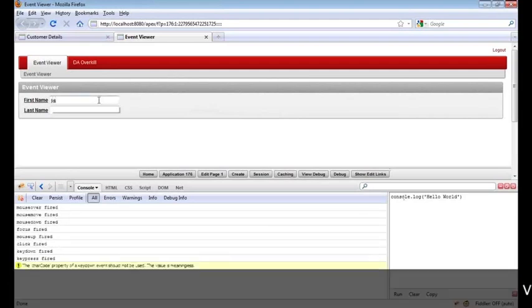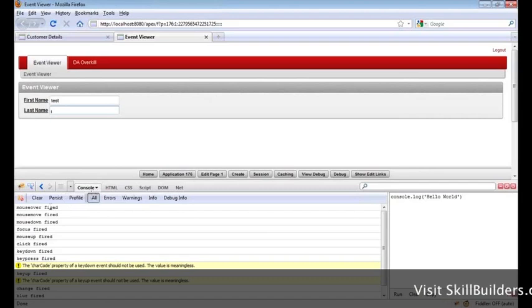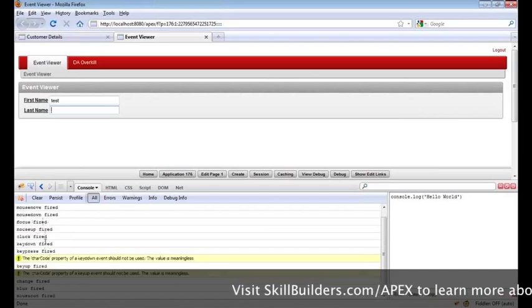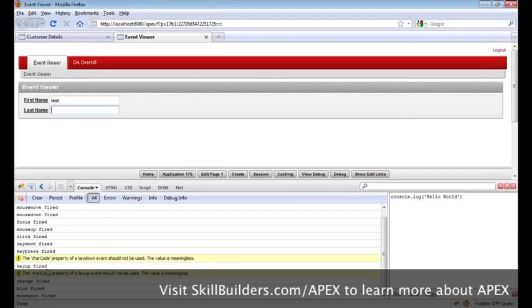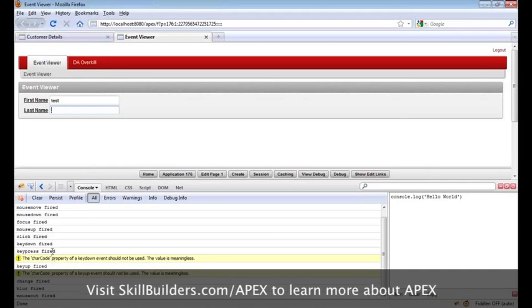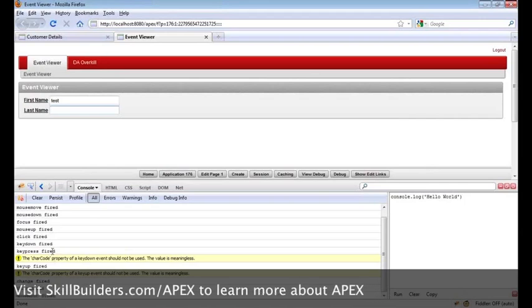I hover over, click, type, Tab, and move away, and we're done. Now, what exactly happened? Mouse over fired, mouse move fired, mouse down then fired. Focus, mouse up, on and on and on. 10 plus events fired in that simple interaction. The truth of the matter is that a lot more events fired. I just set this up to record one occurrence of each event, so 10 plus distinct events.